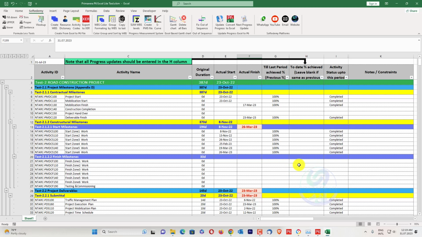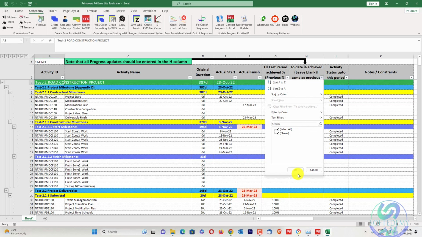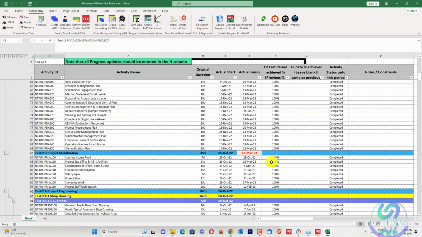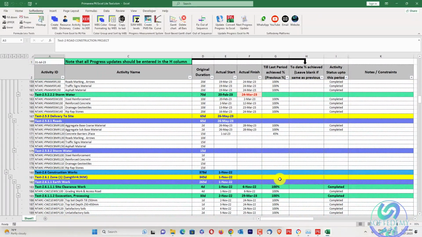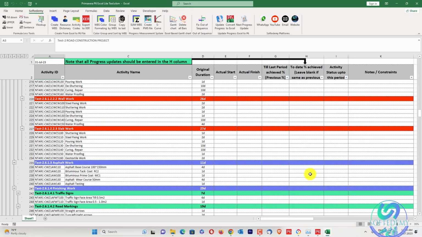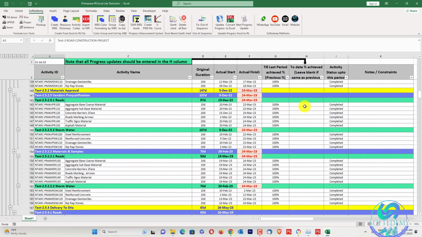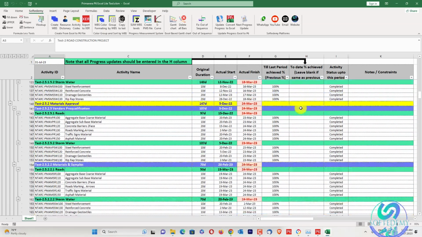So what we do next is update progress. If it's next week, like 8 August or 7 August, I will press next update, and my previous update will go to previous. Now we can see all the values are blank. All the values below will be converted into previous. Like this one we have updated, you cannot see any new update here.